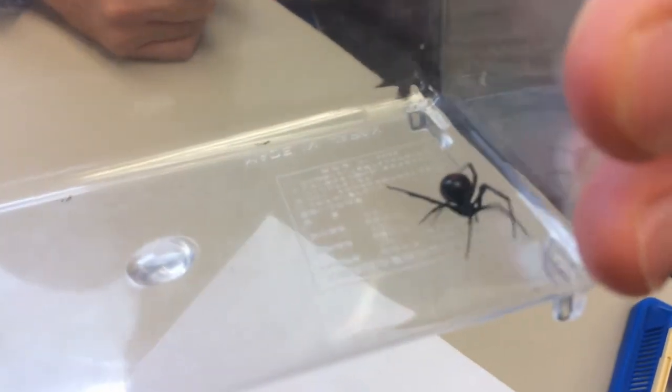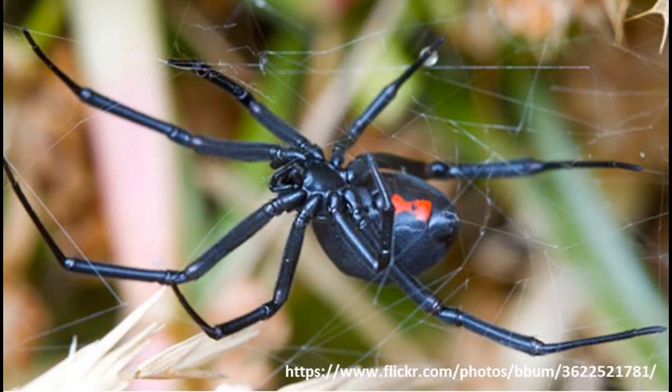Okay. So how do you know that this is a black widow spider? One is the size and the shape. It's a female. The males are brown and smaller. It has a large body, as you can see, and it has red markings typically underneath, and they talk about the hourglass, but also on the back, as this one has. But very black, shiny. There's no other spider that looks quite like this.